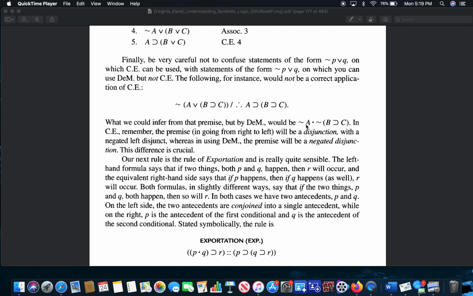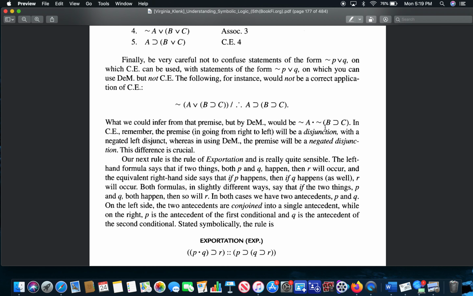Why? Because its result is not A and not brackets B hook C. And of course, if you derive this from this, then you can simplify and have not A by itself, not brackets B hook C by itself. There's another habit for formulas of this form, which involves doing conditional exchange on the subformula B hook C, which gives you what? Not B or C, and then ho-ho, another happy face emoticon, right? Then you've got not B and not C. You'll see that in practice in some of the exercises I do for you later.